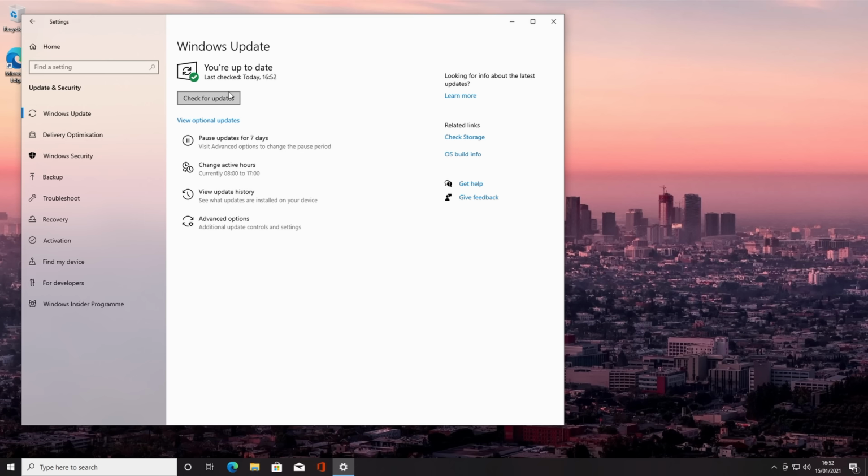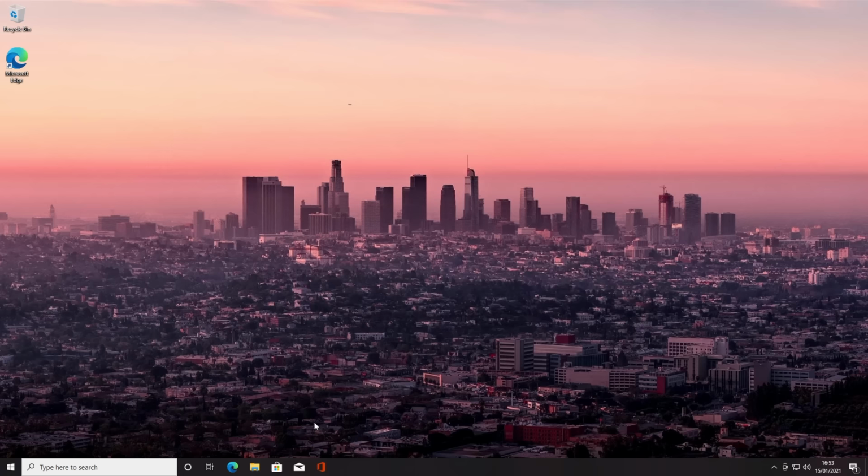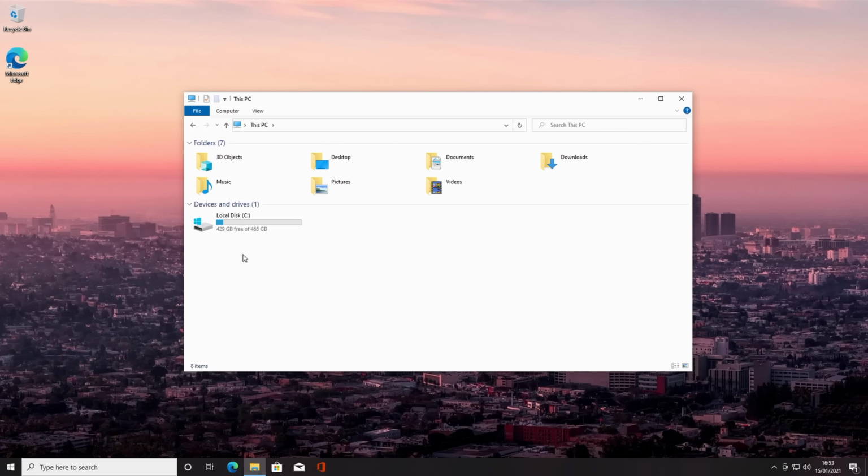A couple of other things to show you before we install some drivers. If I click on activation, you can see I've got Windows 10 Pro activated with a license linked to my Microsoft account. So that means I'm going to be able to move it from one computer to another. The other thing I wanted to show you is we have only one SSD installed in this build. So if I go to this PC, you can see our drive is showing up as local disk C.